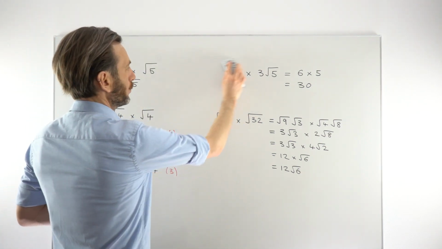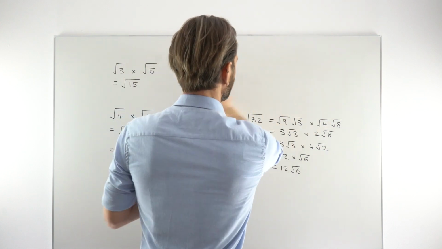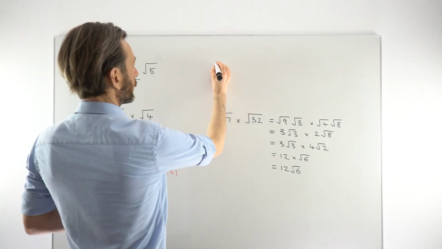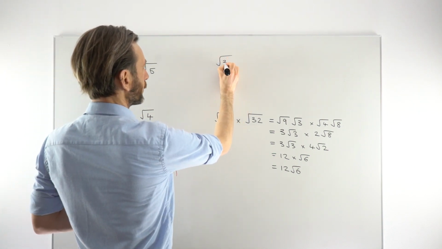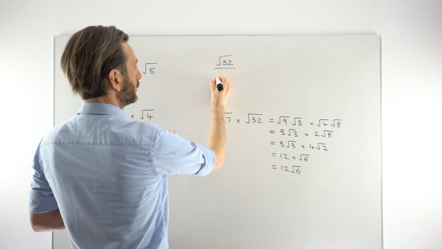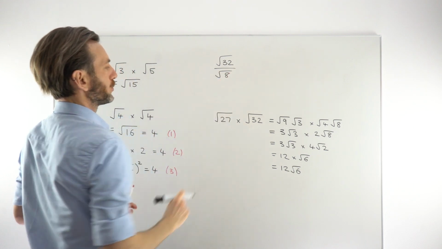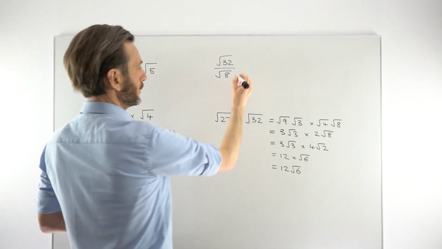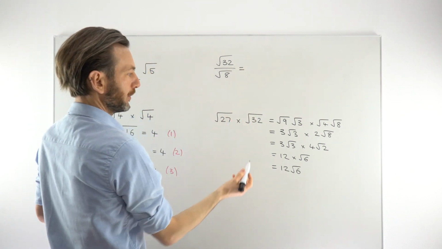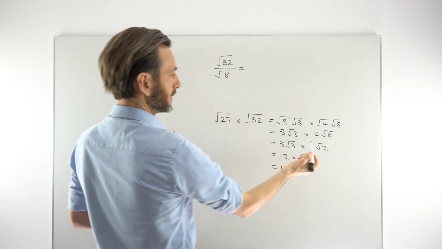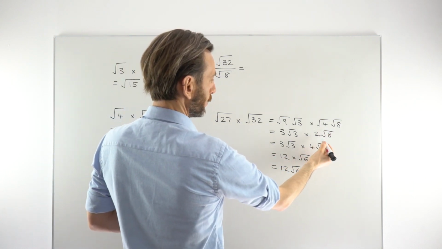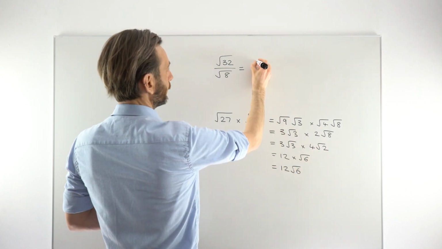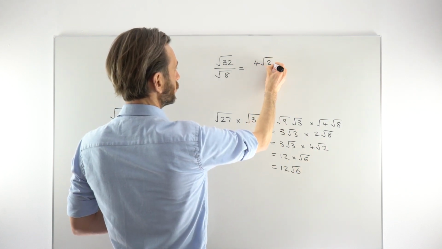We'll maybe just check out one final example in which we'll do a division. So let's say we wanted to take something like root 30, well, let's go with root 32, that seems like quite a good number, divided by root 8. A couple of ways you could go about this. You could start to break them down. Let's actually maybe do it like that. We just established that root 32 can be written in this form there, which we then simplified to this and eventually to that. So that can be simplified all the way down to 4 root 2.